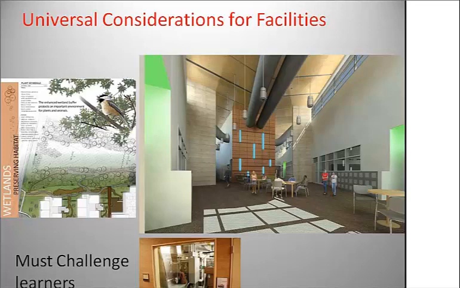A learner-centered environment also must challenge students to think of and interact with their environment. And these three schools here really respond to that. On the left side is one example of about 15 signs in an elementary school that talk about the different characteristics of this particular school. And this one demonstrates how the wetlands that are adjacent to the school were restored, the type of wildlife that are in the wetlands, and gives students an opportunity to really think about the environment around them and be exposed to different aspects of the building.